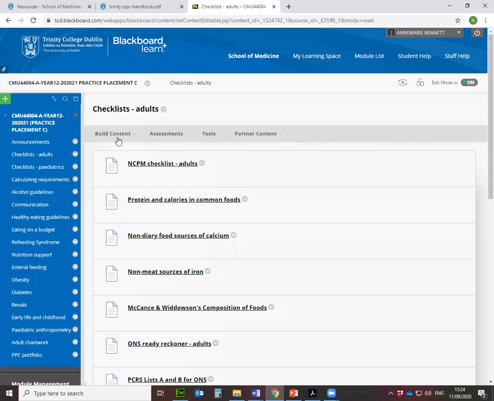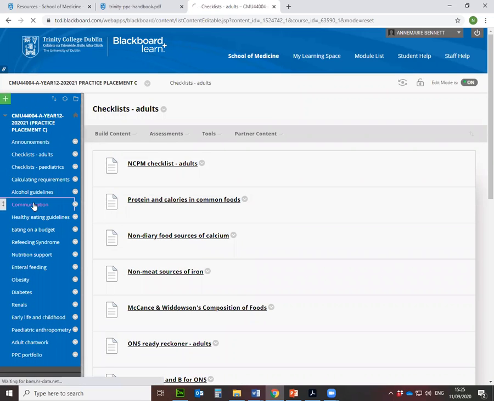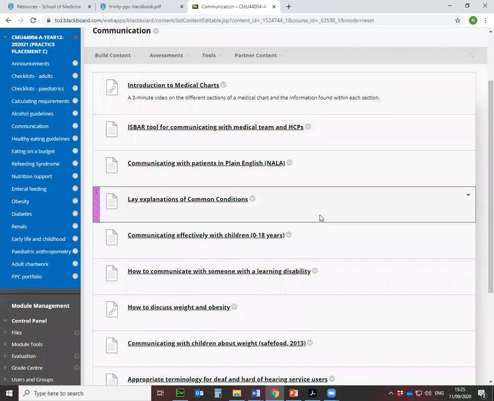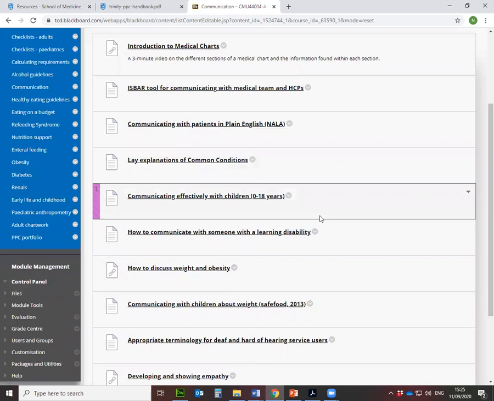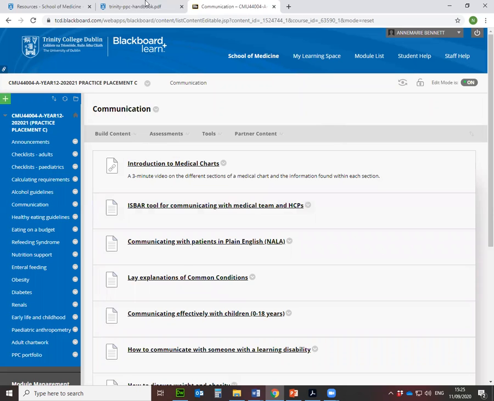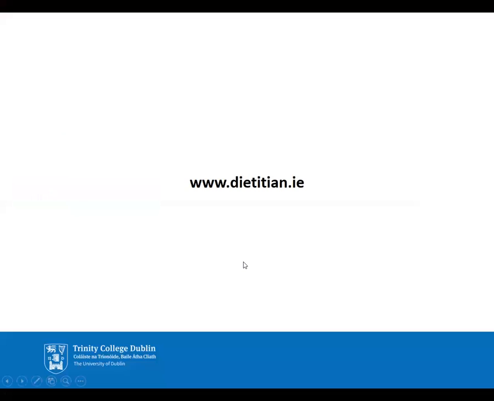In addition, students have access to Trinity Blackboard, and for example, there are very practical resources here, lists, ready reckoners, checklists for them to access throughout placement. All of the resources on Blackboard are evidence-based, generally very practical guides that are devised by government bodies or other reputable bodies. So students can take advantage of those resources throughout placement to keep on top of their learning and to support their revision in advance of certain rotations.